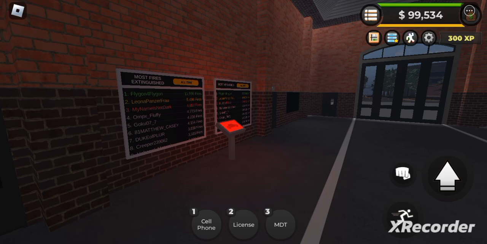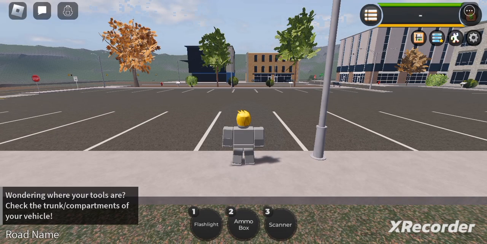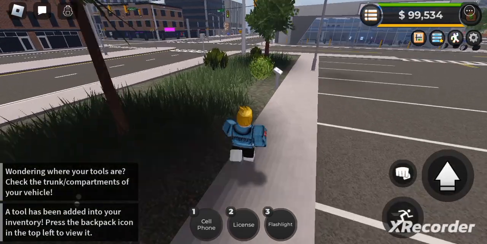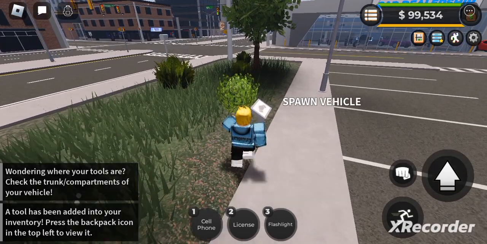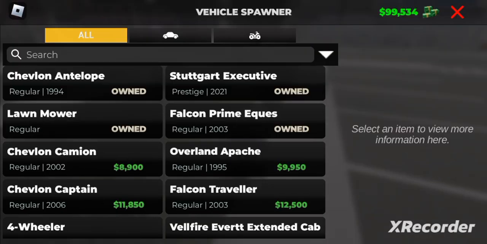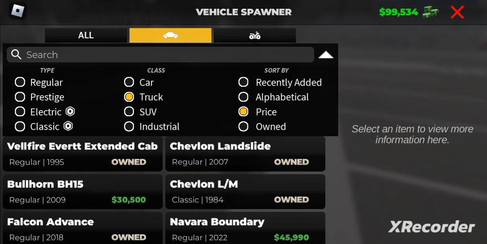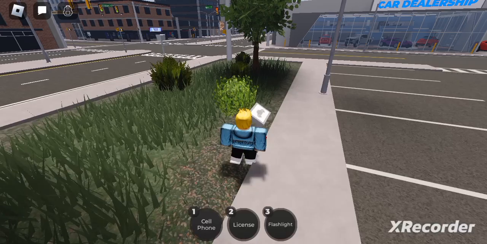Alright, now there's 6 remodeled cars. So we're gonna go ahead and check out one of them. You guys can enjoy the rest of the update at the end of this video. We already showed you those. Truck. And then you got this, which I think looks cool now.